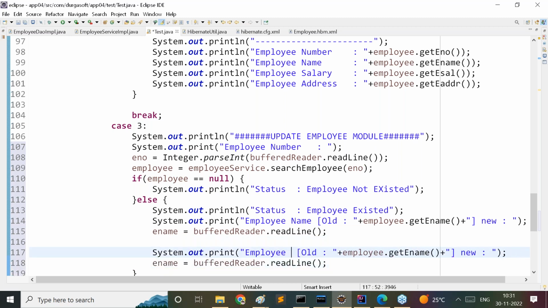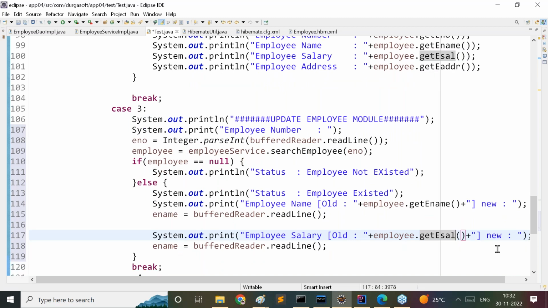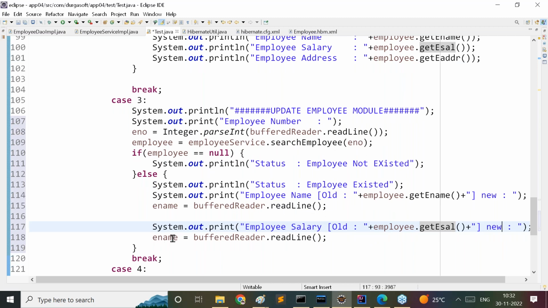Now employee name is okay, then employee salary. The old data we get is sal. Get sal. Okay. New data, here we are asking for the new data.